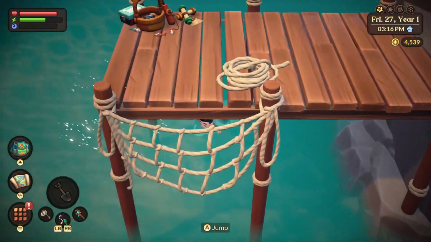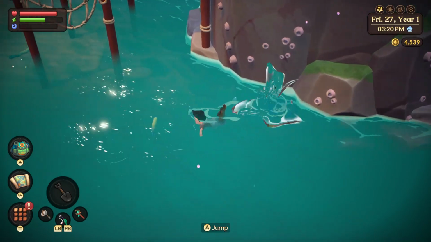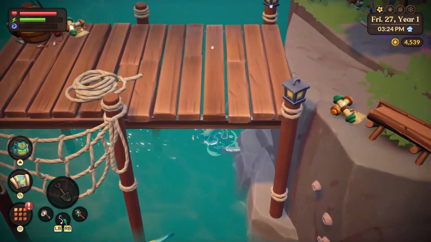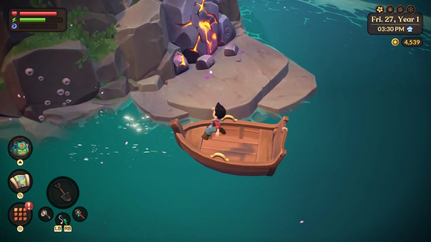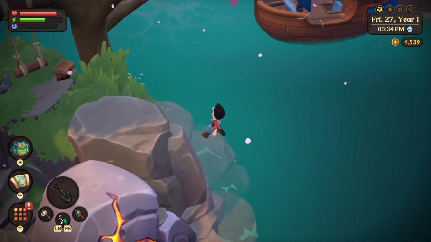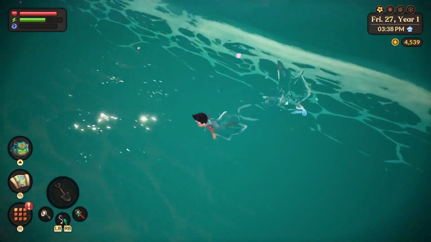I'm not seeing a way to get up here, though. Oh, an eel as well. Can I just grab it? Yeah, whatever it is to get up there, I'm going to have to require this to break, which it looks like I'm probably gonna need some kind of fire spell.